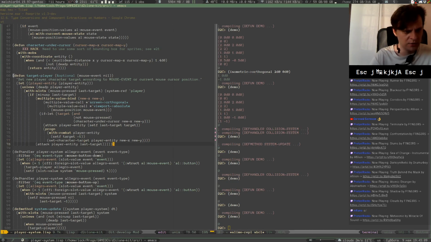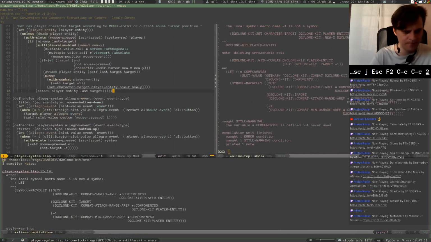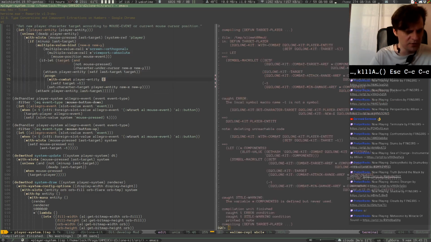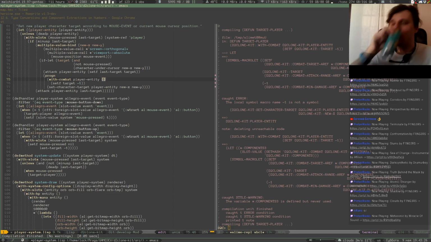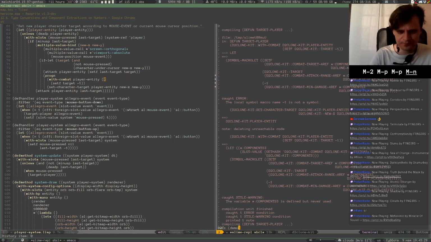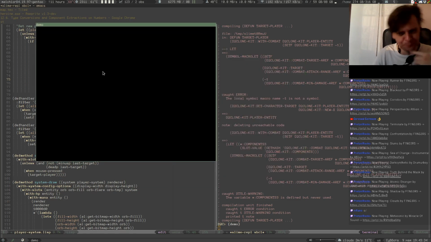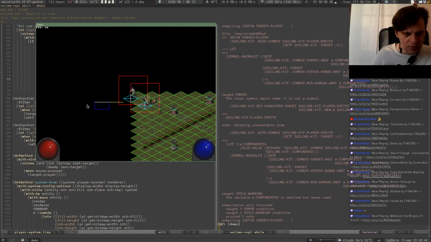Right. Oops, what? Oh, I forgot the parentheses. I always forget the parameters for my macro. So I think it should work now. So now if I start the attack but then click away, I should be running away.